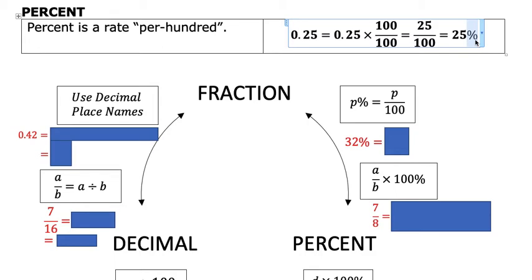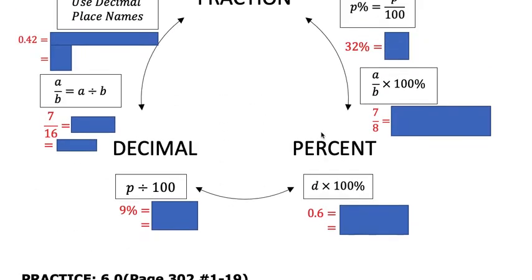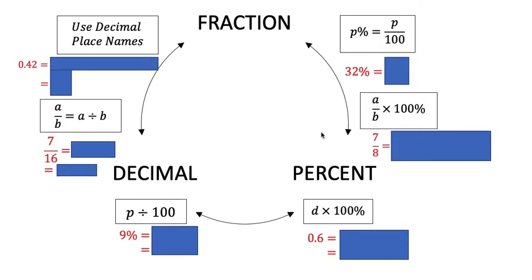So keep in mind that probability can be expressed as a fraction, percent, or a decimal. And that when we're using the symbol, that means exactly this, that it is over 100. Now, that being said, what we're going to do is look at some conversions, and I'm going to let you try some on your own.